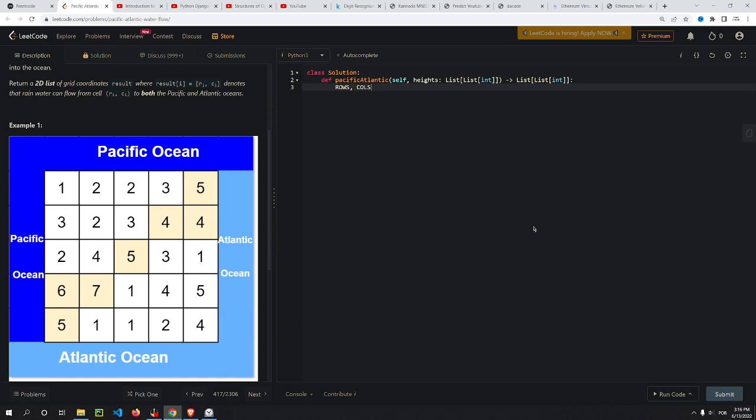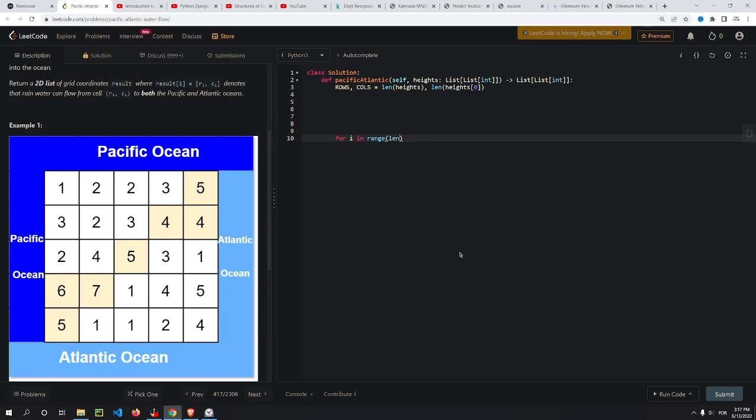Rows, columns equals length of heights, length of heights 0. So for example, 5 here, if 5 is bigger than all the other elements in both directions, vertical and horizontal, it means that you should return. So you should probably traverse to this and then run depth first search again. So there's probably going to involve a nested for loop.